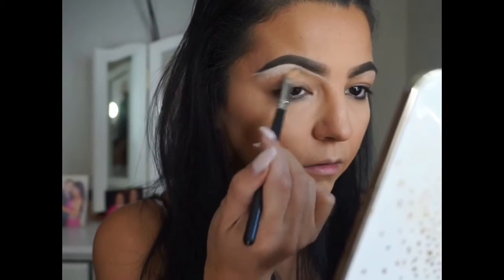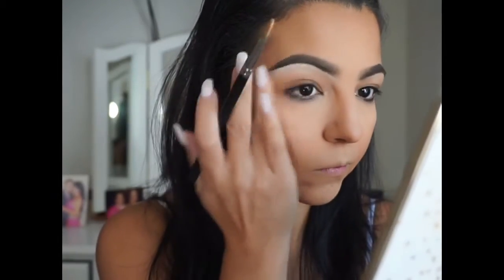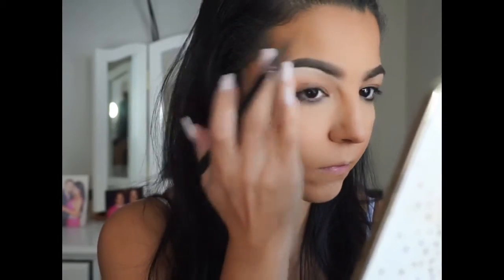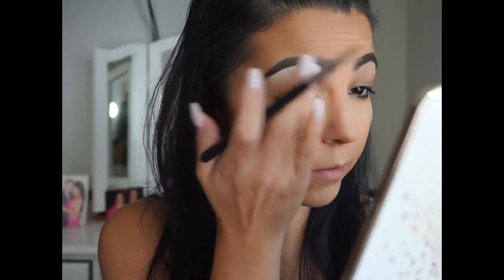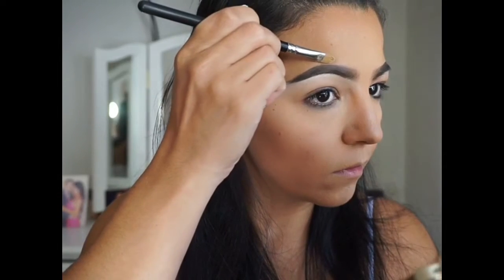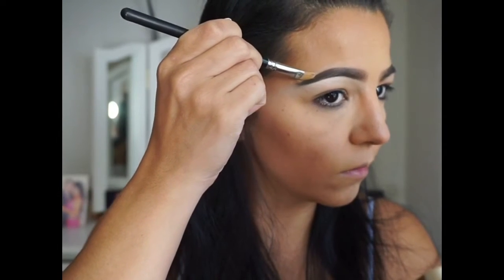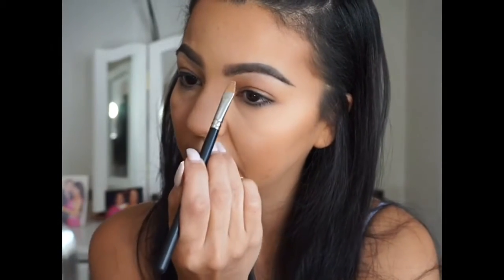Blend that down. I'm just going with my finger, make sure it's all blended. I'm just gonna get the corner here too. Okay, and that's pretty much how I do my brows. That's my brow routine every day.